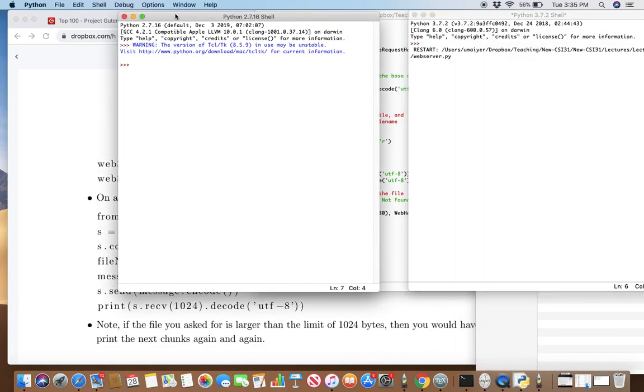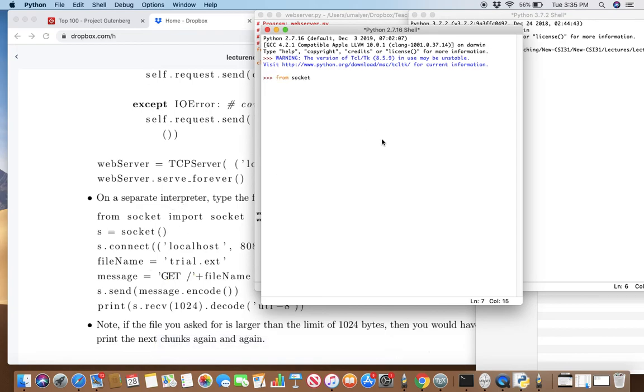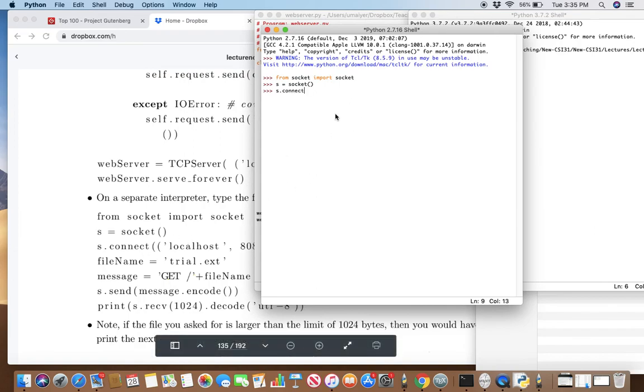Okay. So let's see. This is the code for a client. From socket, import socket. I'll open a socket, call it S. I'll connect my client socket with the server.